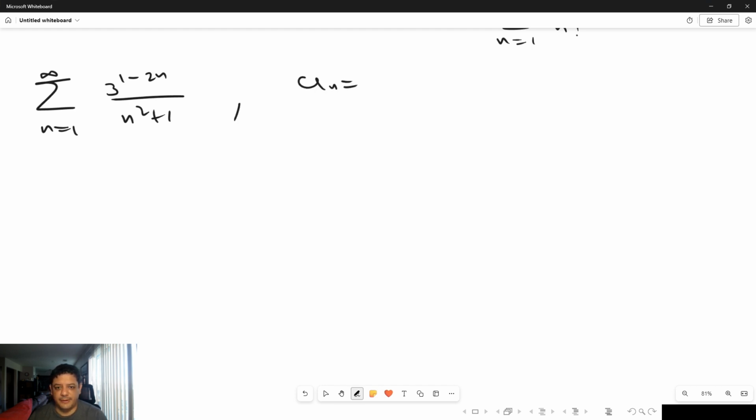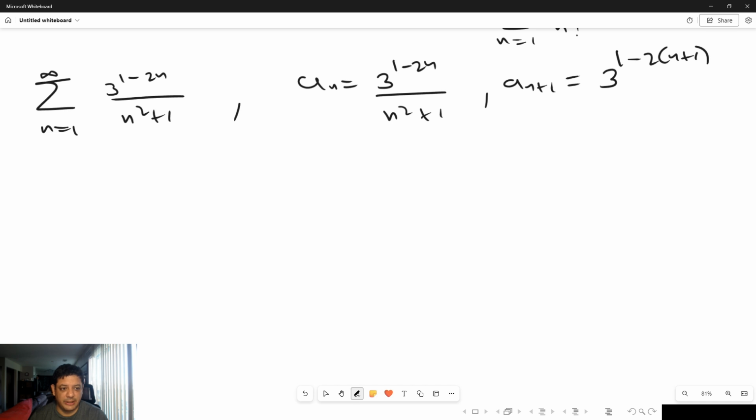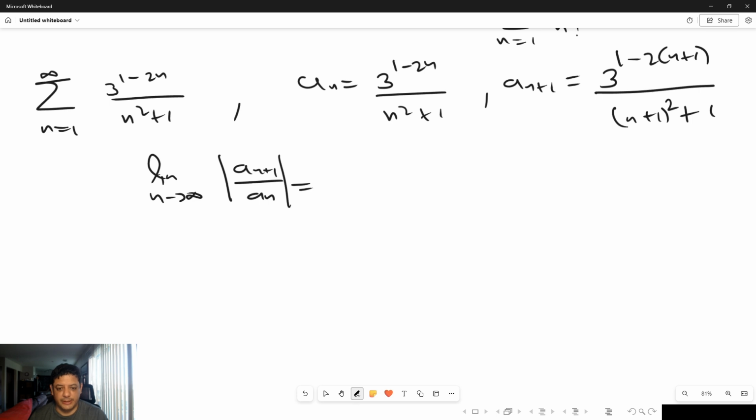We first define what is a_n, and then we define what is a_(n+1). And this is a big part, because doing this correctly is going to actually net you the right answer. If you make a mistake here when you're trying to write what a_(n+1) is, then that's going to mess up your limit, and it's going to mess up your final result. So just be very careful here when you're doing that.